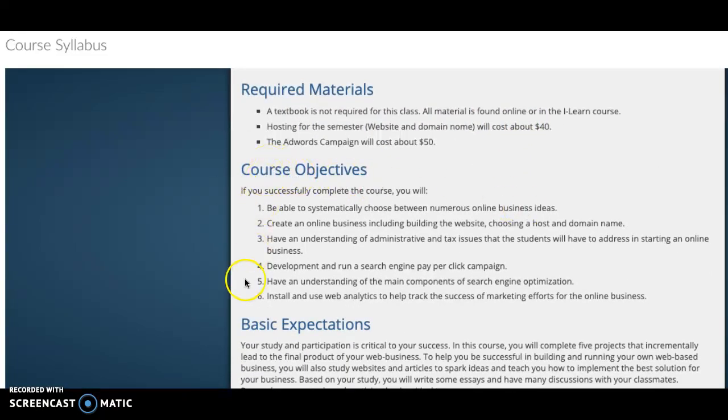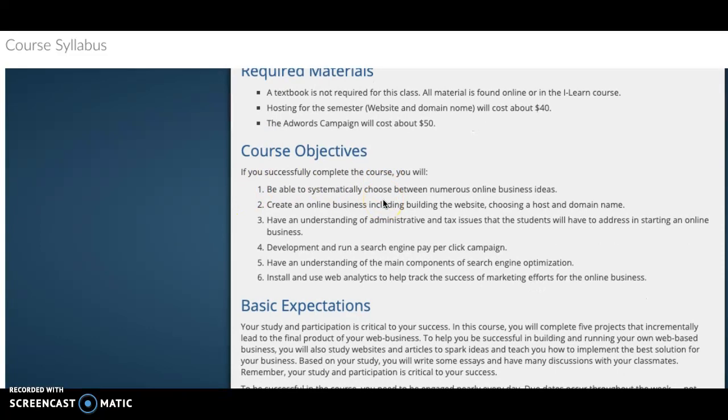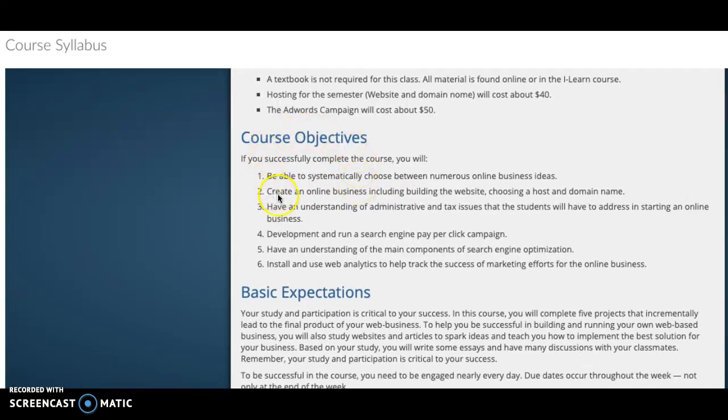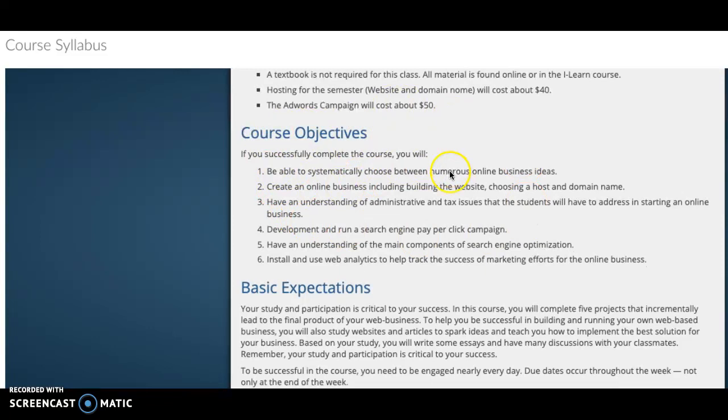Course objectives, really it's about developing and running a business. We won't get too deep into any one aspect, but we will touch on finance, business planning, legal business creation. We'll touch on marketing, online marketing heavily, obviously. So a lot of different aspects of the business, but it's at a basic level on all of those things. So if you don't have experience in building a website or developing a business, that's great. You're taking the right course, because this course is meant to take you from a beginner's level understanding to a functioning online business owner.